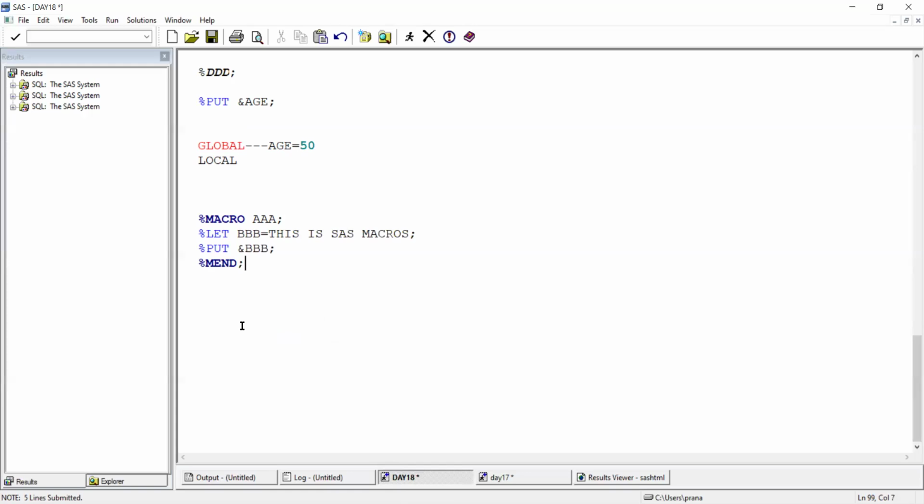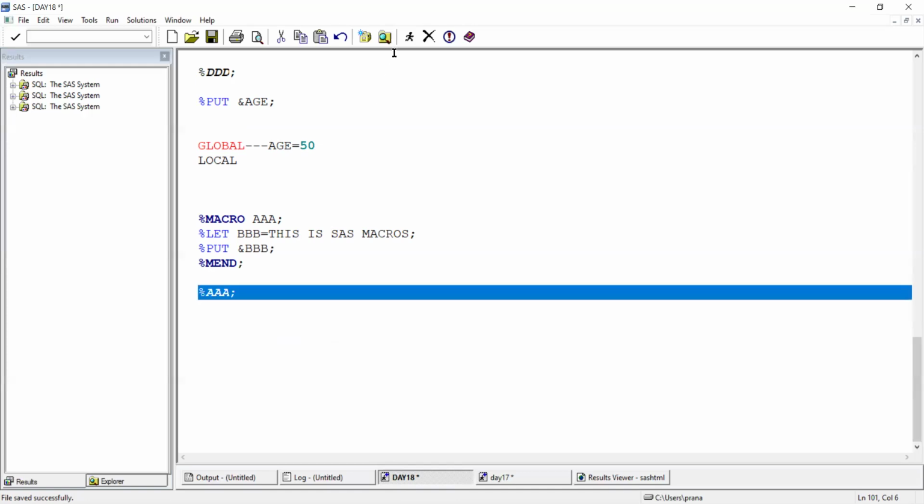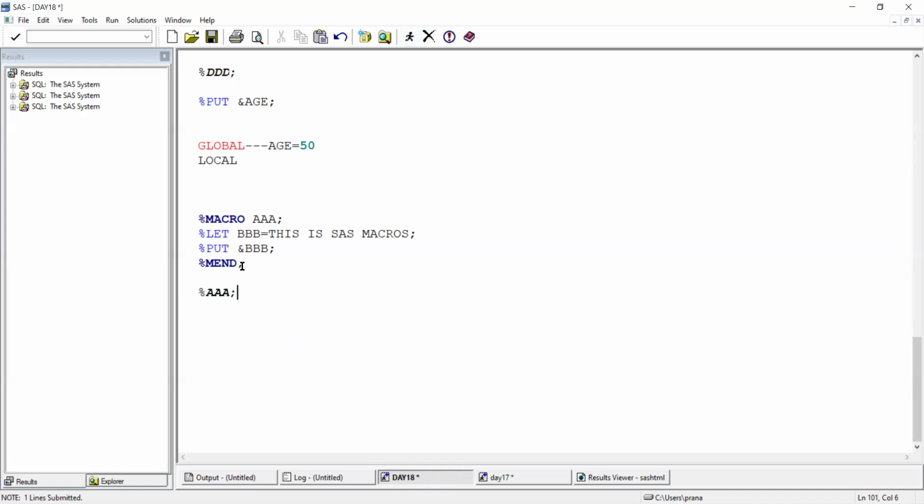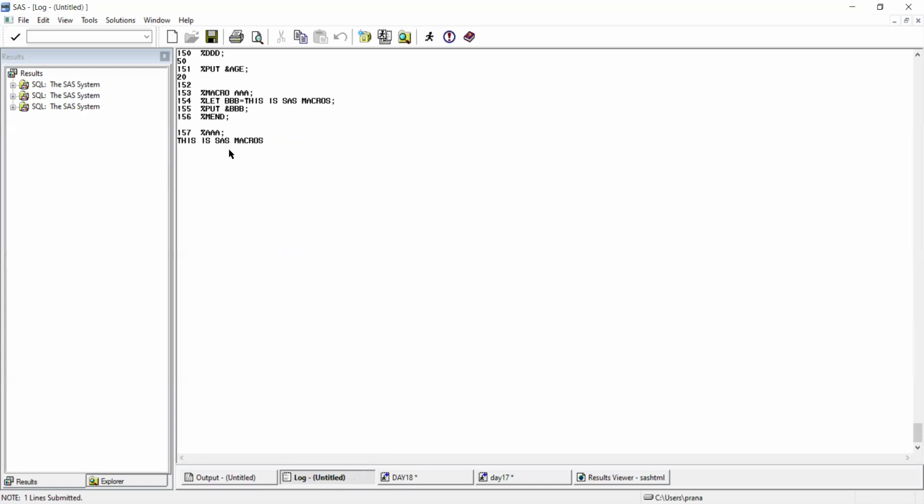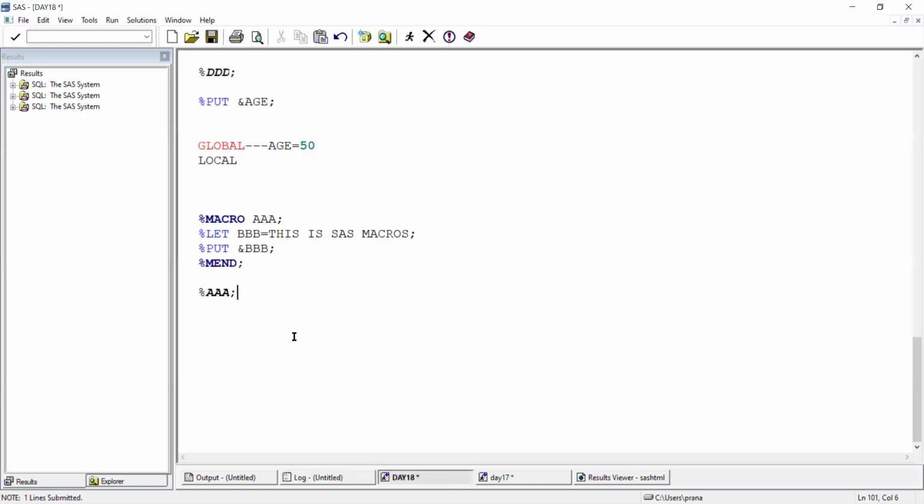So now let's execute this macro. It will resolve the BBB macro variable inside this. We have the value. This is a SAS macro, right? If we try to resolve this macro variable BBB, does it resolve outside the macro? Do we get the value outside the macro?